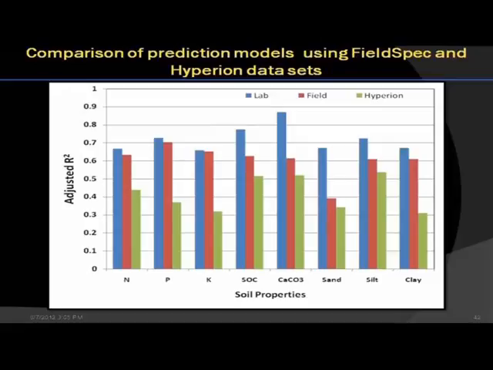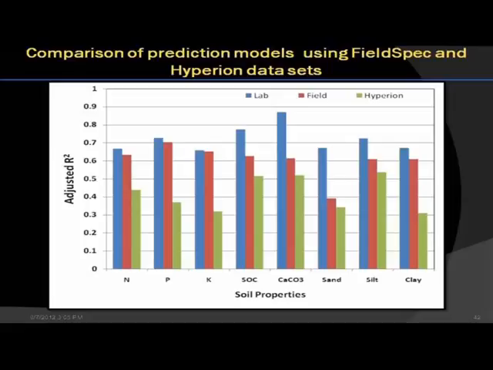It's looking at not only the pure spectra, it's looking at many things on the soil under that field of view. And also you have atmospheric noises, you have the atmosphere outside, you have a light condition which is not under your control. So taking those into account, you can see the R-square value has gone down, which is very much obvious. When you go back to the satellite data, which is 30 meter by 30 meter resolution pixel data, and it is around 800 to 1000 km away from you, the R-square value has gone down compared to your lab or field data. So this is the comparative study which was done.